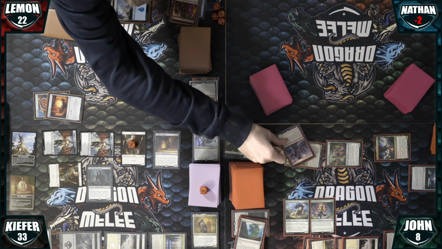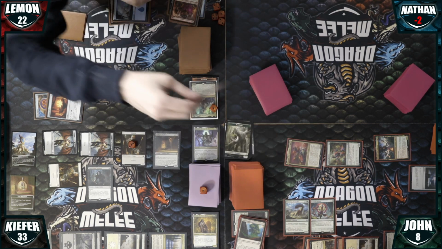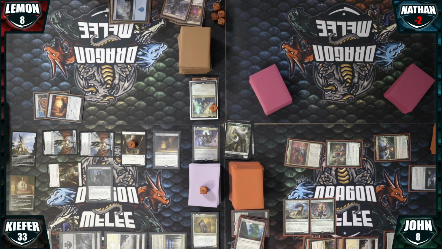I block with Captivate and kill Pantlaza, take 14. Mm-hmm. And then I think I'm still dead to board, but that's the best I can do, so I will chump block Pantlaza. Okay, so 14 will go through. And then I'm on 9. I will pass the turn after that. 2, 5, 6, come on, a 9-drop on top of my deck. You need a 1 drop or less.